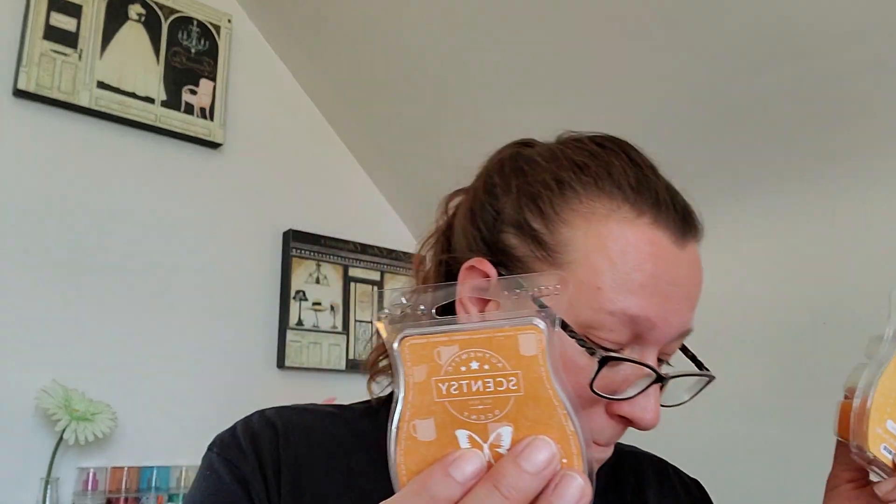Those are the three bars and I've got nothing bad to say about any of them. The only downside is the Pumpkin Chai has a slight off-putting scent on cold sniff, but that disappears when melted. I highly recommend all three. They're being released September 8th — there was a delay in the release. There's a three-pack coming; you'll see it when it goes on sale. I hope they come back next year permanently in the catalog. Let me know if you've sniffed or tried them. Have a great day, everyone — catch you in the next one!